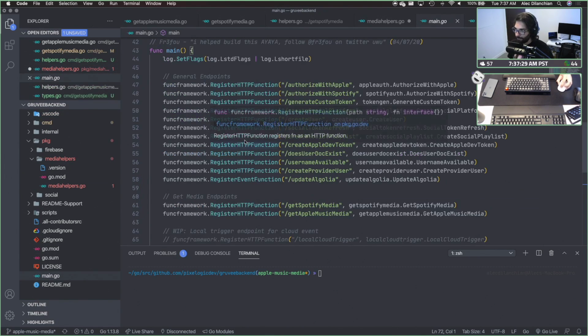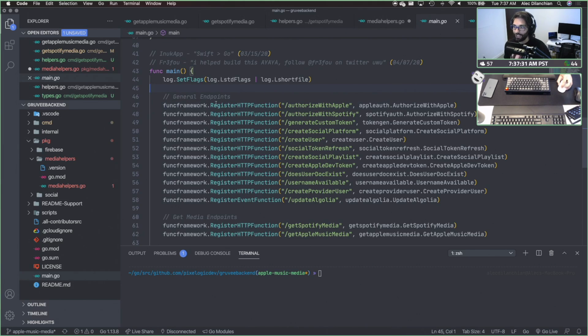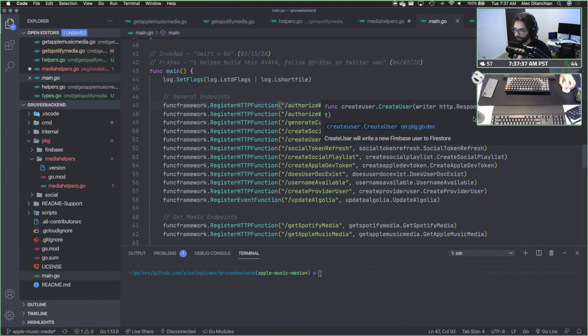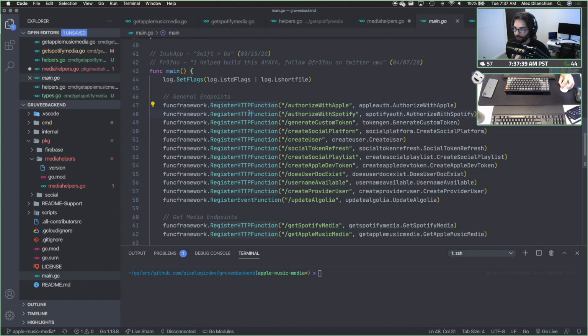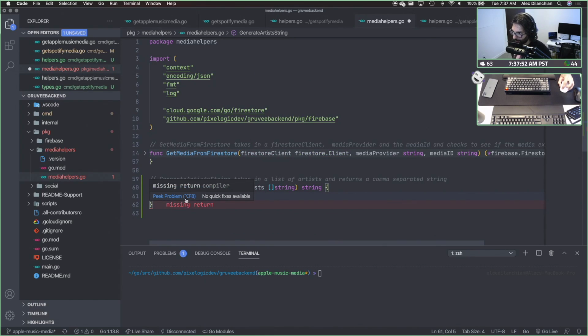where is it? This guy here. Yeah, this is actually a Google Cloud library that allows you to set these things up locally for testing. Because at the end of the day, all these are HTTP functions. And so the way that we call this would be like localhost, whatever our port is, authorized with Apple. And it's just like a web request. And that's how it's called in the cloud as well. So we've been able to do local testing like that and also production testing. So hope that makes sense.